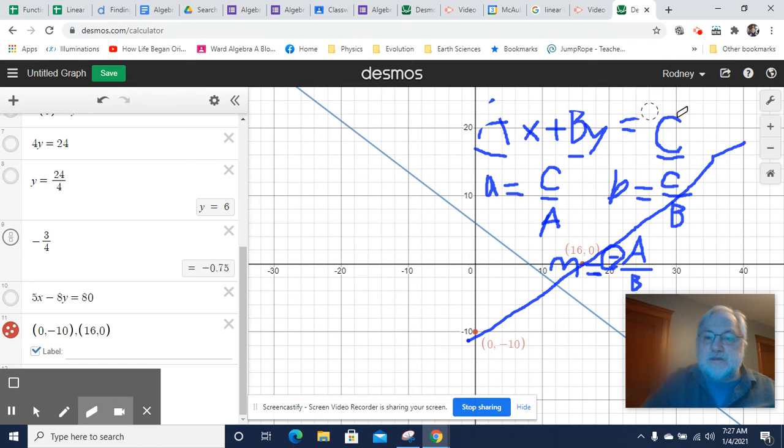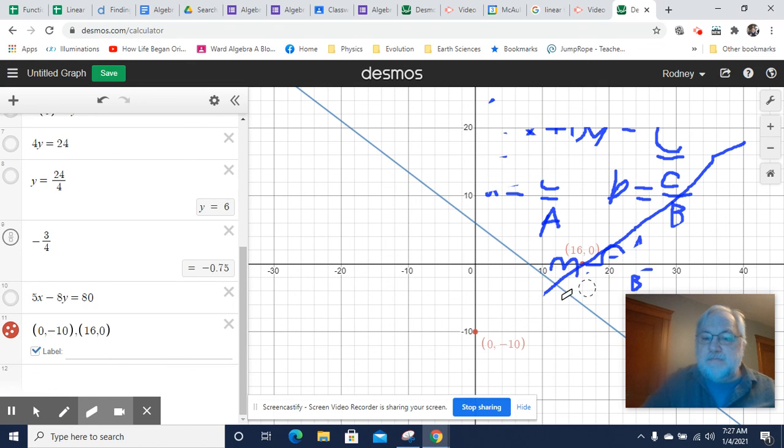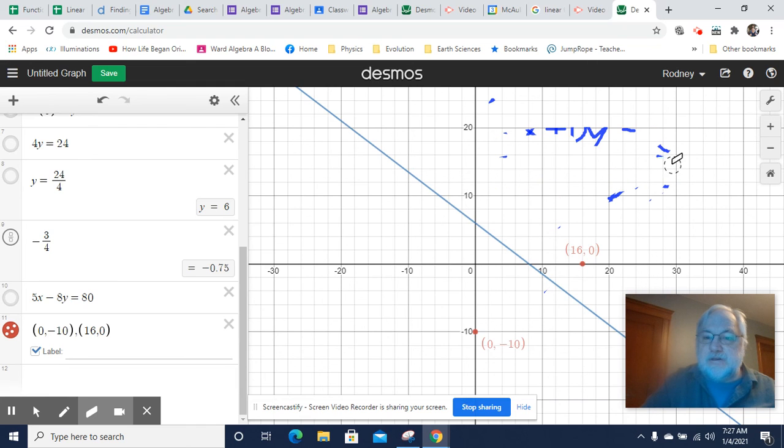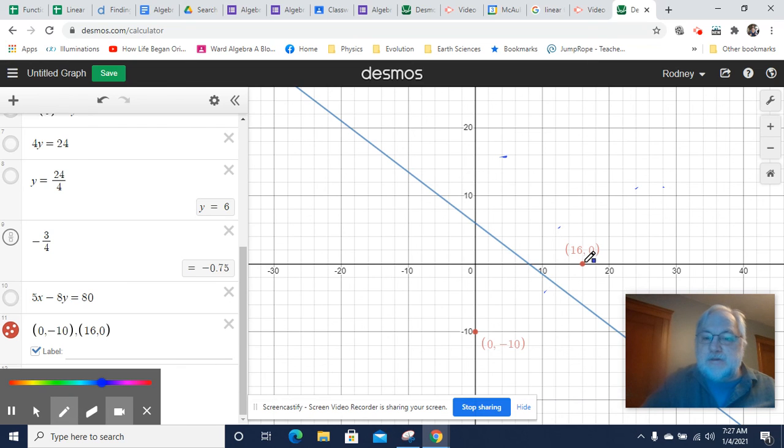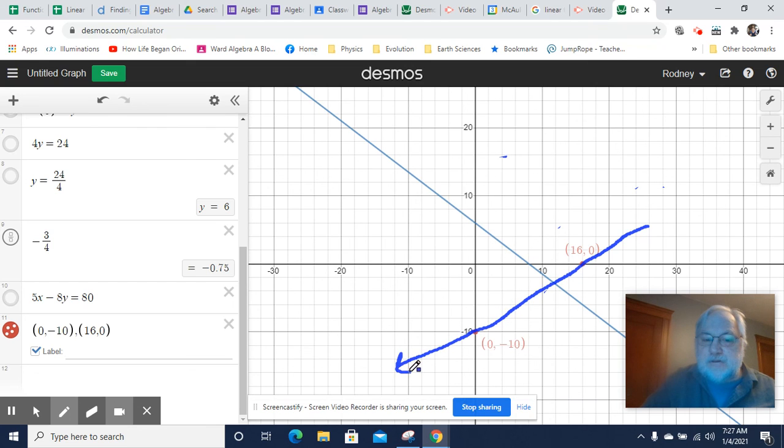I'm going to just erase all this stuff so it's not distracting. And then I can actually just use the same color I had. Okay, so I'll draw that line. I'm just going to draw a line through these 2 points. It's not the best line. Ideally, you would use a straight edge if you were doing this on paper, or a ruler of some sort. Now let's turn that line on and see if I did it. And there it is. Reasonable job of it. It's the best straight line you've ever seen drawn, I'm sure, without a straight edge.